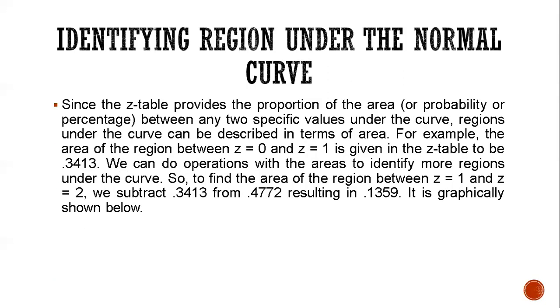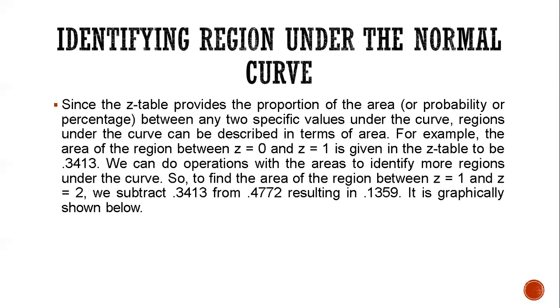Okay. Since the Z table provides the proportion of the area, ibig sabihin yung mga number doon sa Z table natin, di ba meron tayong Z table na from 0.00 to 3, yan yung column niya, tapos yung row niya from 0.00 to 0.09. Ang tawag dun sa mga number na yun, pwede siyang i-represent as proportion, pwede rin daw siyang probability, at pwede siyang percentage. Tatlo yung pwedeng tawag sa kanila. So, 3P, tandaan nyo lang yung 3P, no? Pwede siyang proportion, pwedeng probability, pwedeng percentage. So, ano ba pinagkaiba ng tatlong yan? I-discuss pa natin yan later or in a further lesson natin.